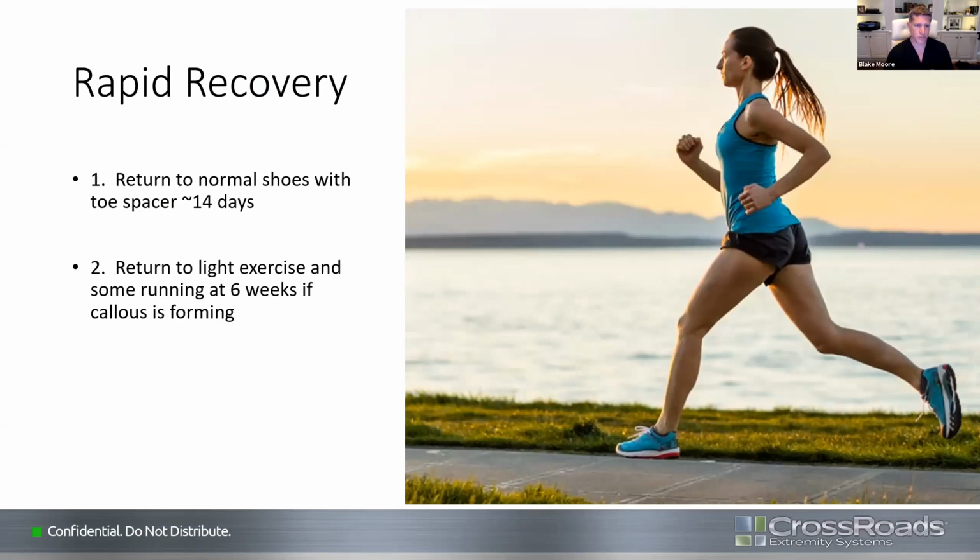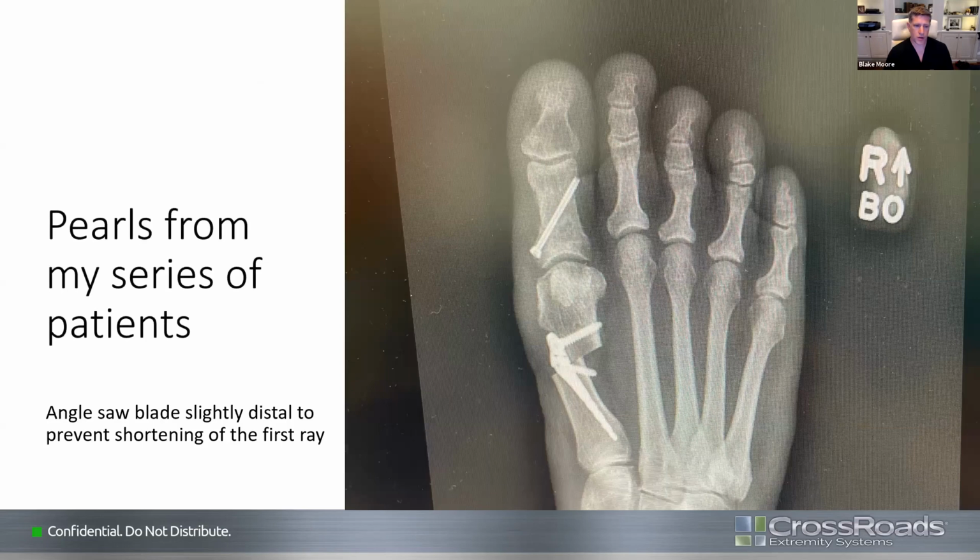So my pearls: I'll often try to angle the saw blade a bit distal so that when I'm doing my translation, I don't shorten the first ray. If you angle the saw blade distal, the capital fragment will migrate distally with the angulation of the saw blade and prevent over shortening of the first ray. So that's one thing that I'll do.